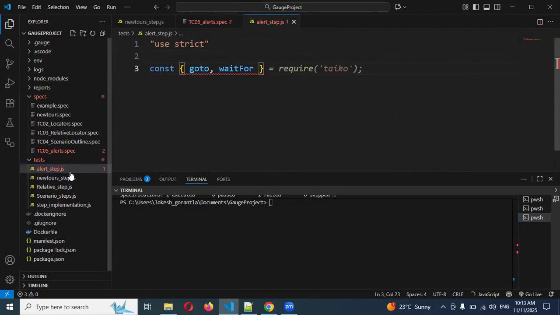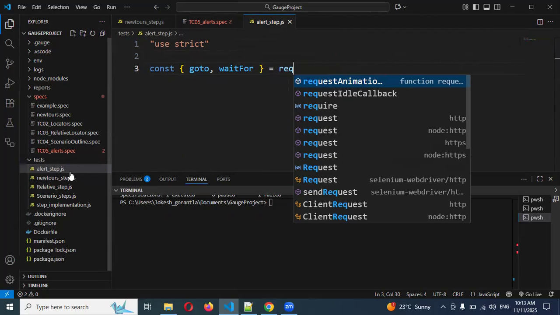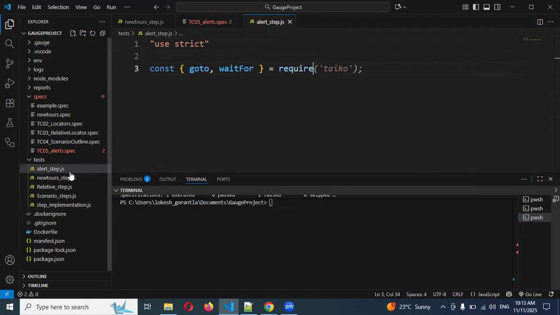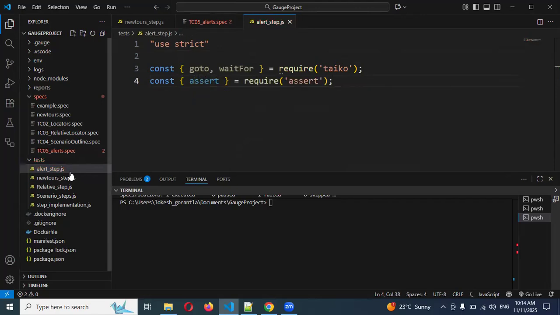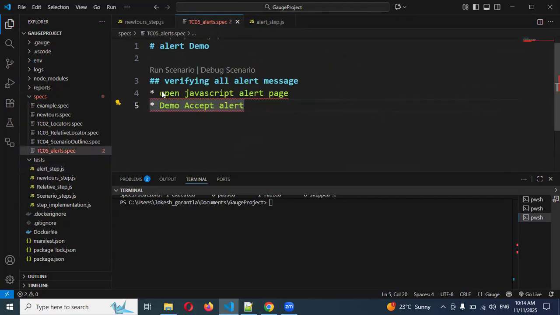The remaining things we can do one by one. Require taiko. Now const assert. My first step is to open the JavaScript page.